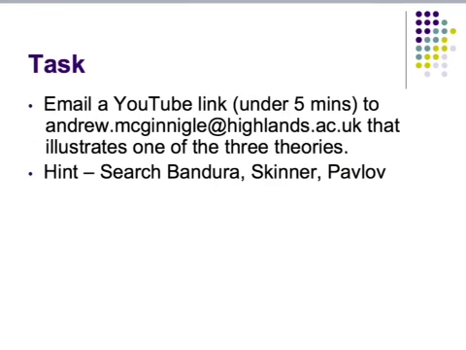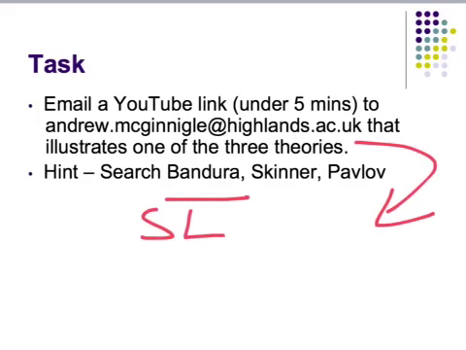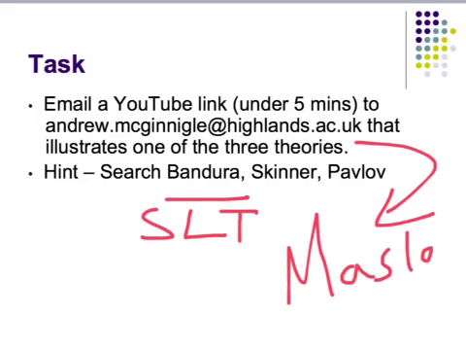So, what I'd like you to do, just a tiny bit of homework. I want you to find a YouTube link, and I want you to email it to me that illustrates one of these 3 theories, or if you want, find a whole new theory that you want. So I've got Bandura there, which is his social learning theory. You've got Skinner as behaviorism, same with Pavlov, but also you can look up people like Maslow and his what's called hierarchy of needs. Now I'm drawing a triangle here, it might not make sense to you, but once you find out about Maslow, that'll make a lot more sense.